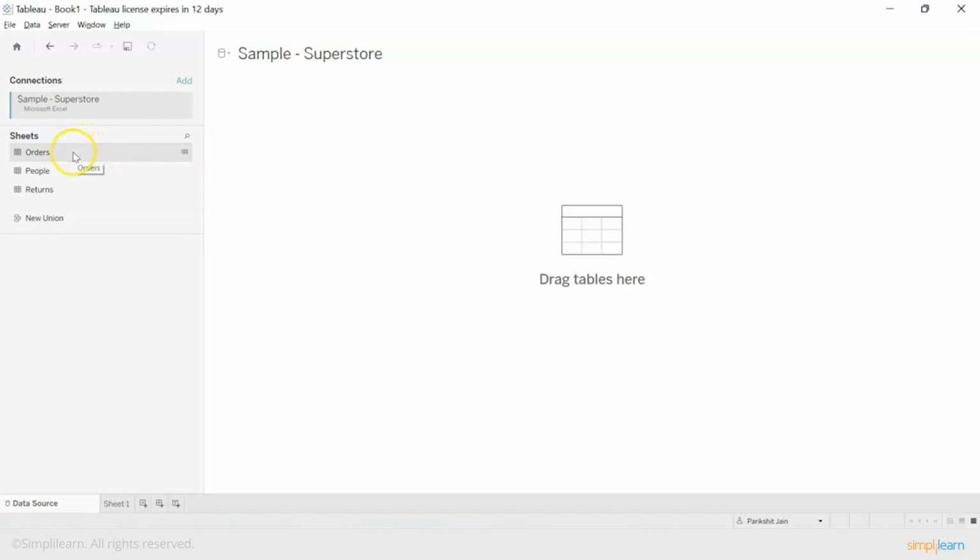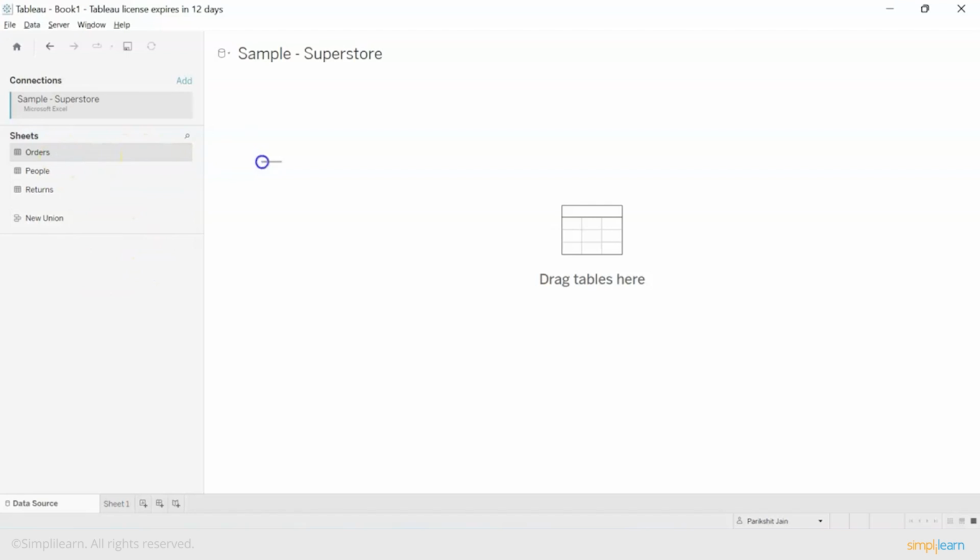We will do some analysis on the orders placed by a certain set of people and orders returned by a certain set of people. Now, as we have imported the sheet, we will make certain joins.